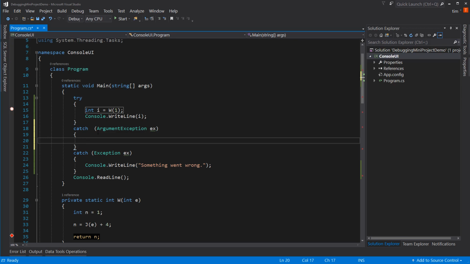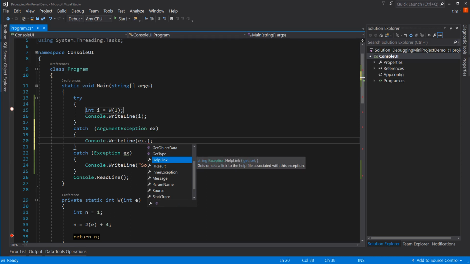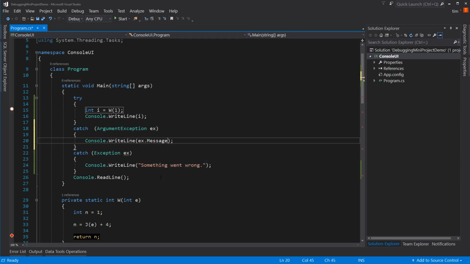Because now I can say console write line ex.message, because that message allows me to print out the user-friendly message. Now, not all exceptions have user-friendly messages. Some come from other places. That's where this kind of cleanup exception catcher will just say something went wrong.